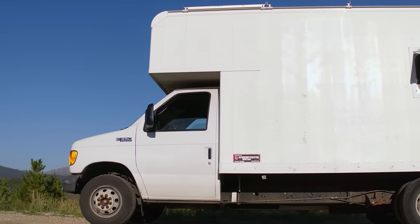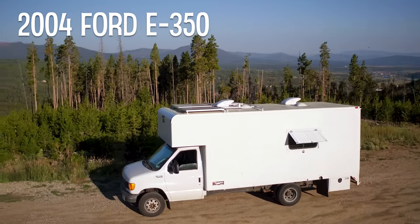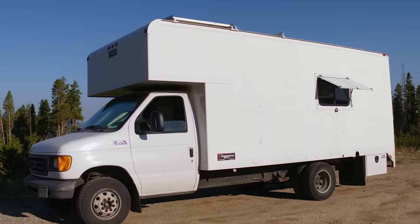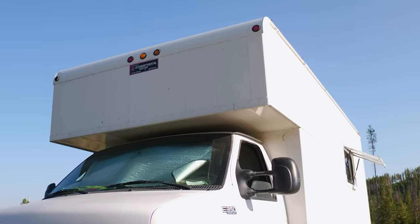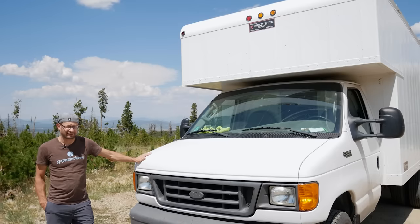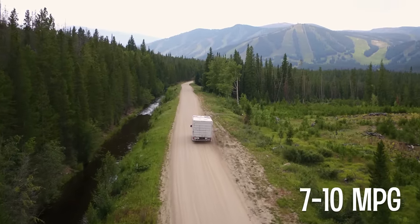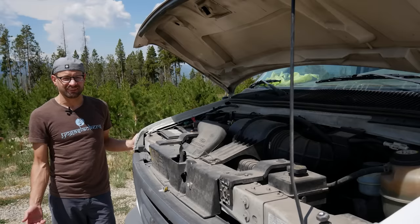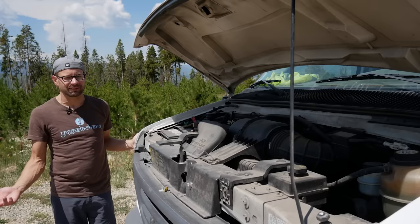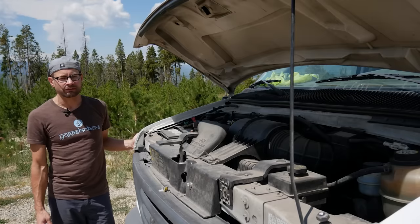This is a 2004 Ford E350 Boxman, and I decided to go with the Boxman just to have a lot more space. It's a 15-foot long box and it's eight feet wide. The thing I really like about it is the area that extends over the cab — it really gave me a nice loft space. This Ford has a V10, I think it's a 6.8-liter engine. Doesn't get great gas mileage, probably like 7 to 10 generally. But I do spend a good chunk of my time in the city — a lot of times I'll park somewhere for four to seven days at a time and I'm just biking around or taking transit. So the gas mileage hasn't been too big of a killer at this point.